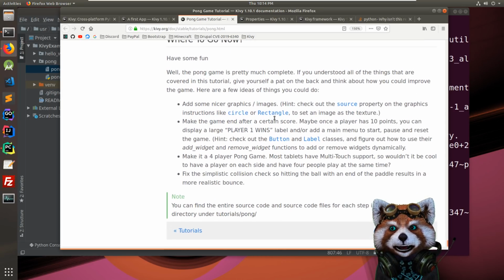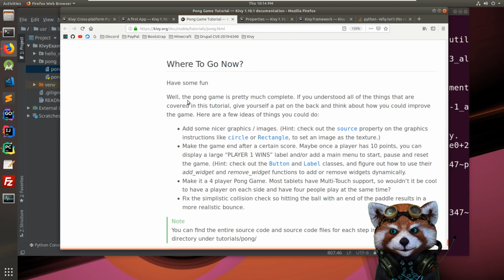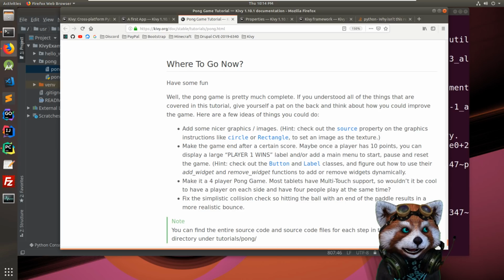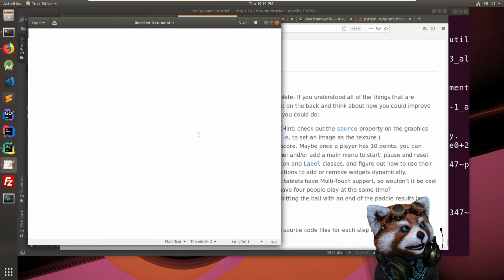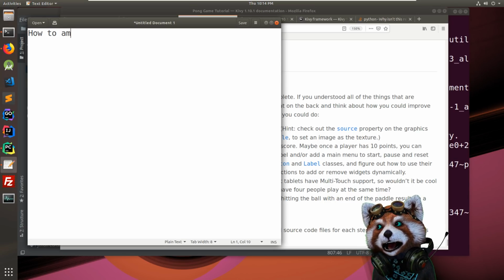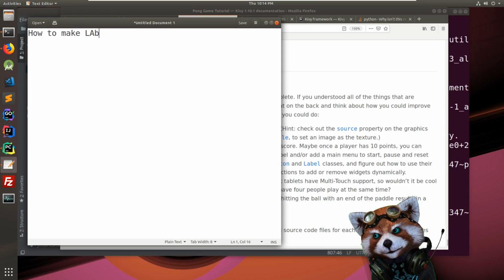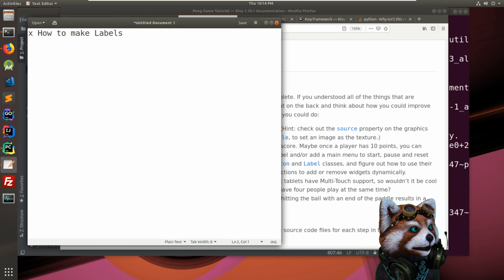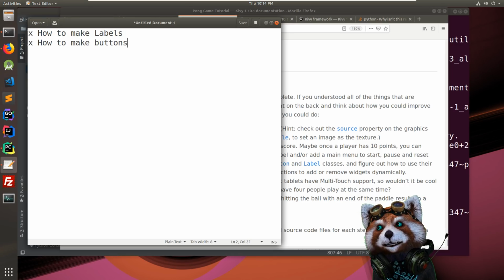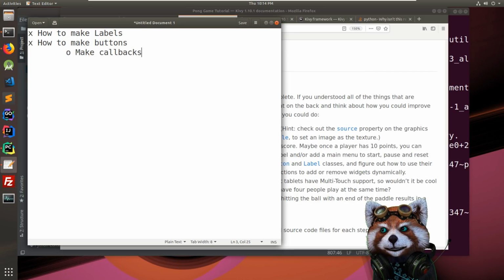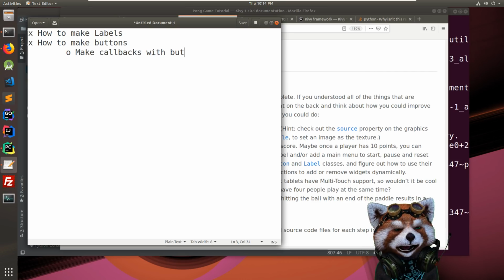And so it doesn't look like there's anything else here. So where to go now? Have some fun. Okay, now, what else did they suggest? Now, I do have some of my own agenda here. I'll type it out so you can see, like, my goal here was how to make labels. And we already saw that, right? And we already saw how to make buttons, but we didn't see how to make callbacks with the button.